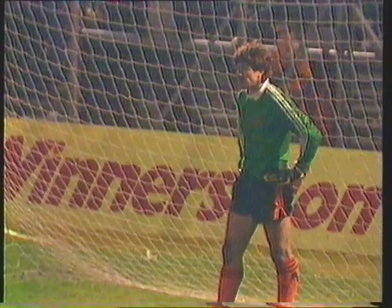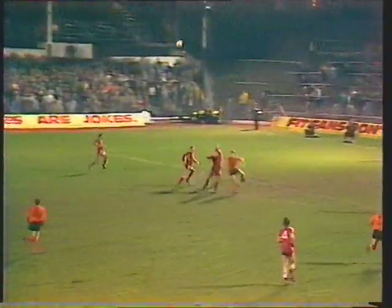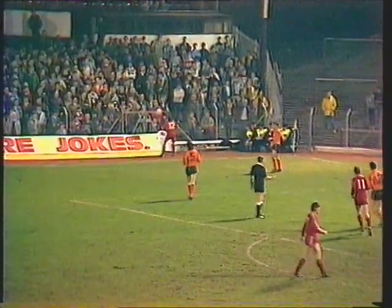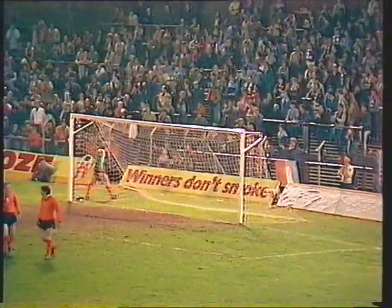The singing you hear is from the Aberdeen supporters. Even if it turns out to be defeat, there will be no disgrace. Referee Alexander checking his watch very carefully indeed. But there have been stoppages in the second half, there should be time added on. It goes through towards Cowan — hand used? The referee says no. He's being mobbed now by the Aberdeen players. Still thumping the ball forward for Tommy McQueen — out it goes to the throw. Well, a controversial minute to end a dramatic match. That wasn't far away — played in by McQueen, over the top, and that may well be Aberdeen's last chance.